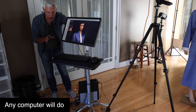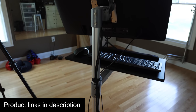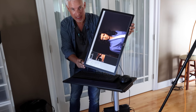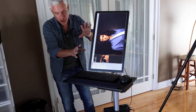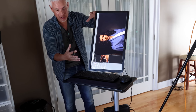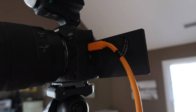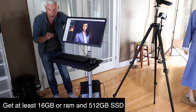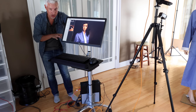Pretty much any computer will do. I chose a Windows computer because they're cheaper than Mac computers, with a 20-inch 16:9 4K display. I really like having a big high-resolution screen. I also love that this is on a special stand that allows me to rotate the screen vertically, since I'm usually shooting portrait orientation — I can change the display settings in Windows to portrait mode, giving me a way, way bigger screen than if it were simply horizontal. I would strongly suggest you get 16 gigabytes of RAM and at least a 512-gigabyte SSD drive, maybe bigger if you're shooting a lot.